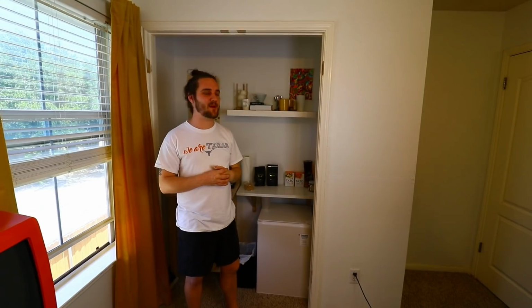Because we're trying to do a budget DIY here, we are not going to be taking all this trim off or doing anything over the top like that. So we're just going to make this look better. We're going to repaint all the trim in this whole place. We'll redo the curtain rods and do a couple of other things like that. I am stoked on this space. I think we have some stuff in the garage. I was just looking at it, as you can see. Yeah. Let's go take a look at that and compare it to our list.